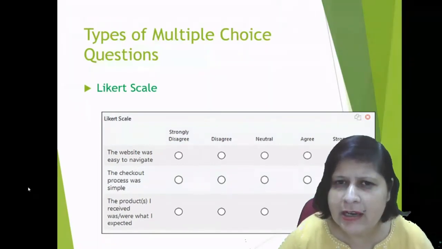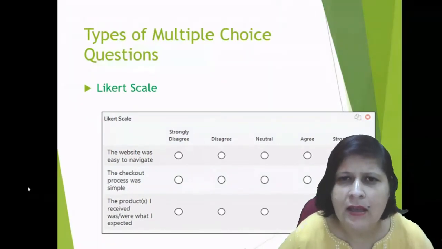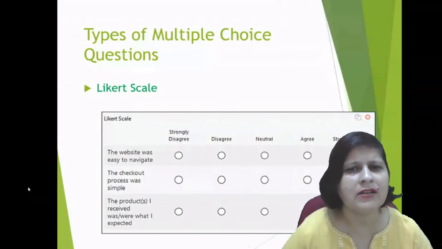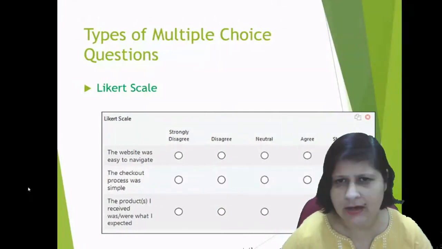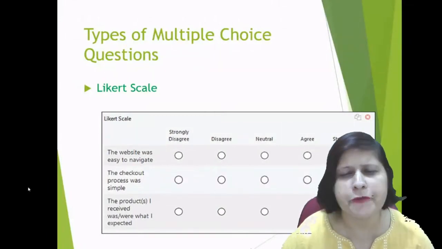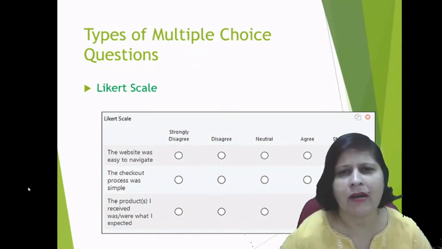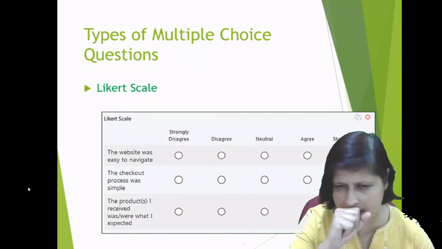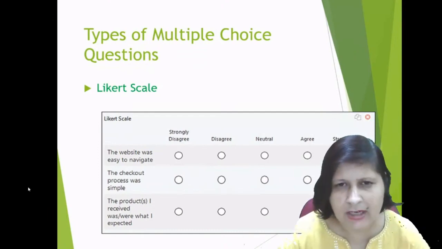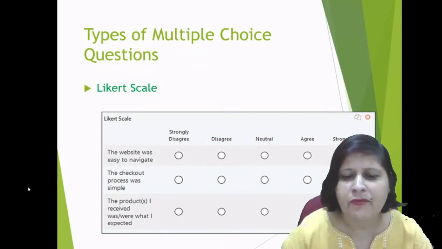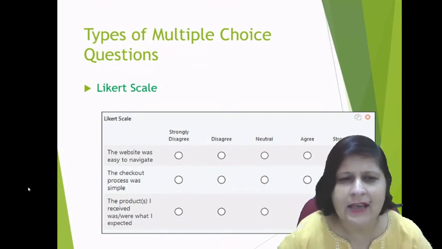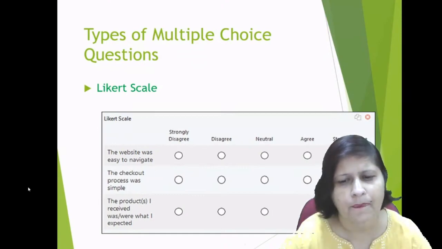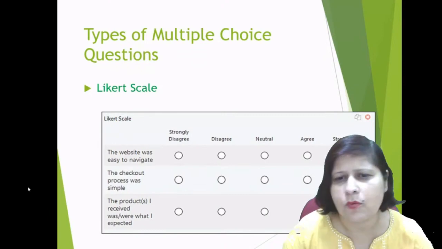three point Likert scale, 5 point Likert scale, 7 point Likert scale, right? 9 point Likert scale, 11 point Likert scale. All these scales are known as balanced Likert scales. If it is a 2 point Likert scale, 4 point Likert scale, then these are known as unbalanced Likert scales. While numbering, right? So it is very important. If you see, it is a 5 point Likert scale. Strongly disagree, disagree, neutral, agree, strongly agree. Neutral means zero.